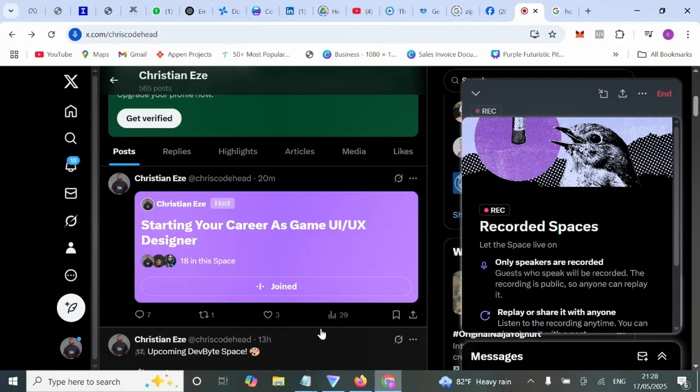Every other thing has to be provided by a 2D or 3D artist, and that's compulsory, because it's far from your niche. It's far from game UI UX, 3D assets, and the rest. That's not your job.